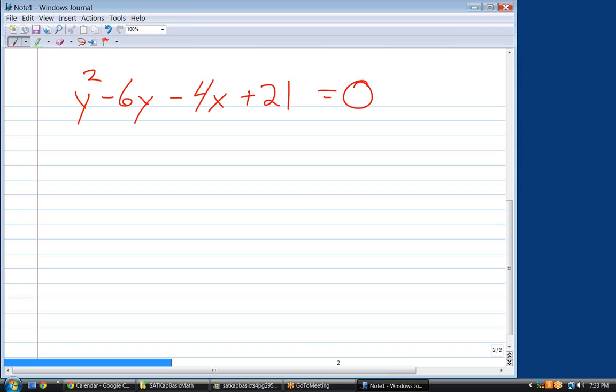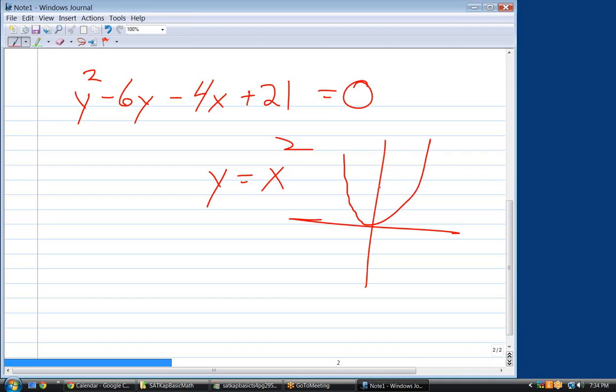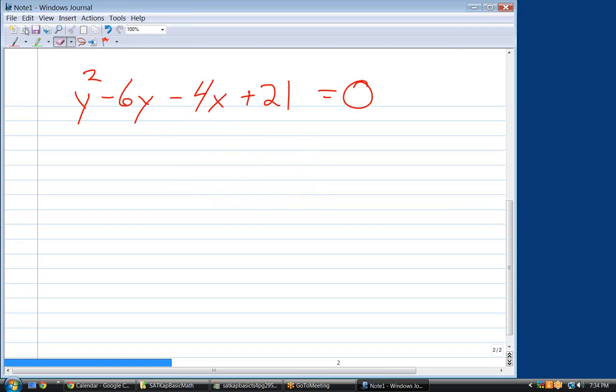Horizontal? Uh-huh. The way to remember it is the one you've been taught since 8th grade is this one. That's the standard vertical one. Put a negative sign in front of it, it turns it upside down. So whenever you have x equal y squared, and that's what we're looking at here, there's the y squared and there's an x, then it's going to be a horizontal parabola.